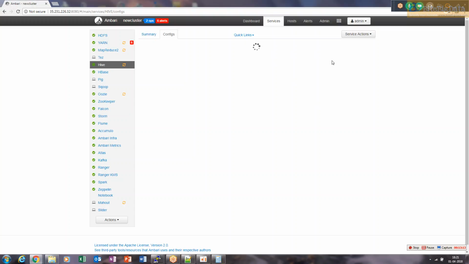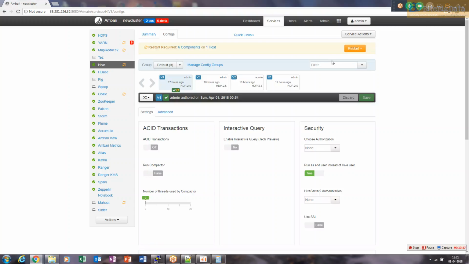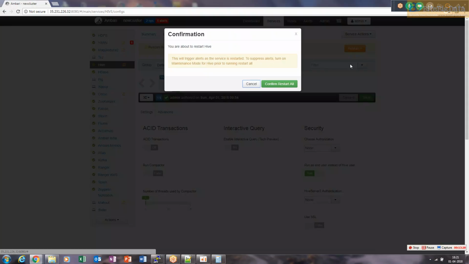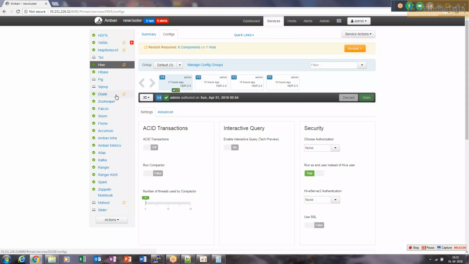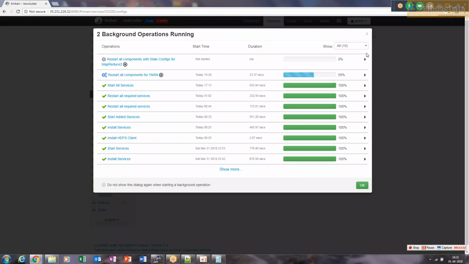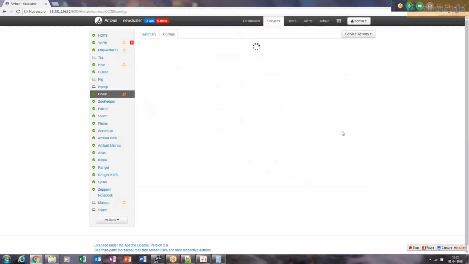So, minimum and maximum RAM for the container. If somehow it tries to use more than whatever is allotted, like more than 1 GB, and the node manager sees that any container is going to use more than 1 GB, it is going to kill that container. Okay, so that is it.